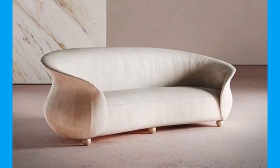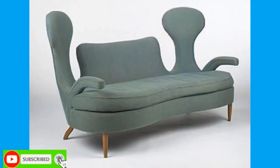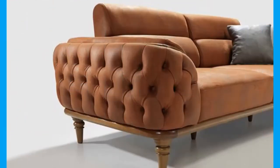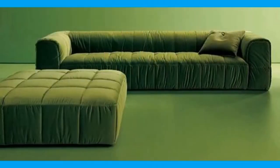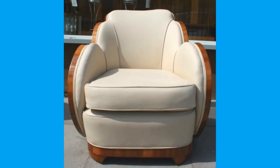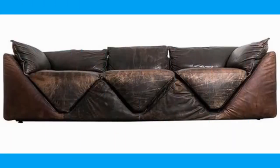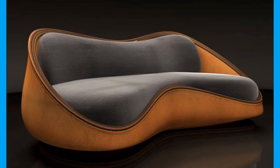In fact, sofas have become the center point for many scenes in films and TV series, with the plots sometimes being developed around the ubiquitous sofa couch. There are hundreds of examples of films made around sofas as their center point. Who can forget the couch in the well-known The Simpsons TV series, where Homer and Marge and the whole family sit down to watch TV, or the Friends TV series, where everyone meets at Central Perk on the unmistakable orange sofa. Sofas are so successful in bringing out just about everything that they have become the focal point for stories and secrets of the rich and famous, thanks to several TV shows.